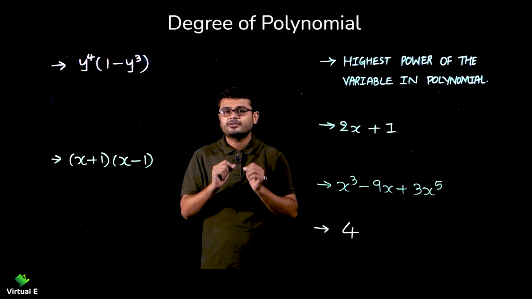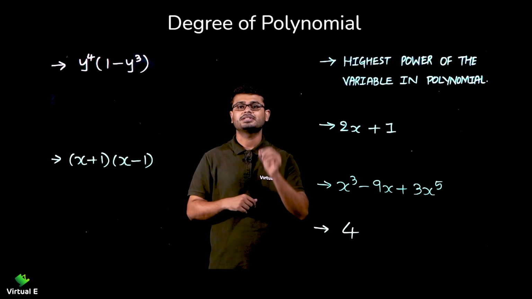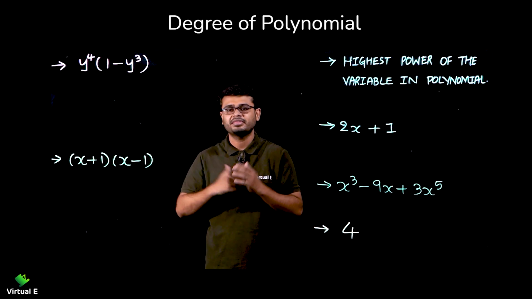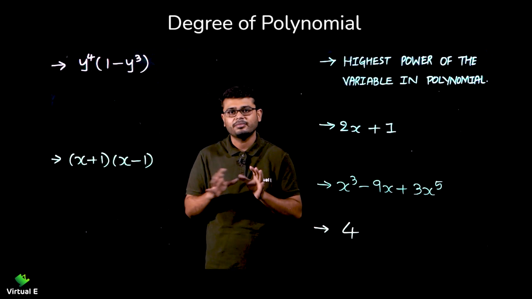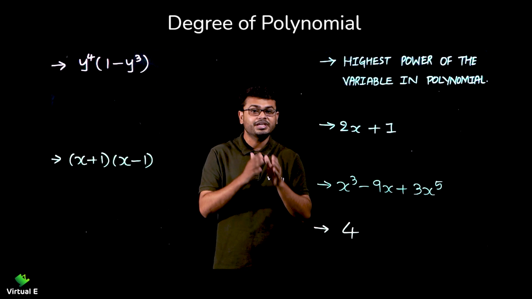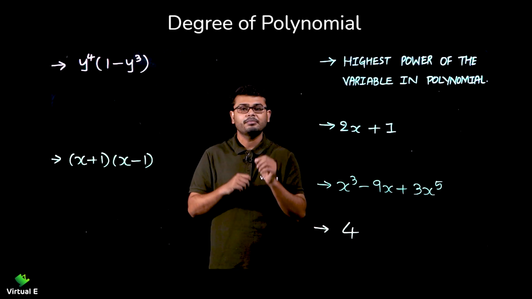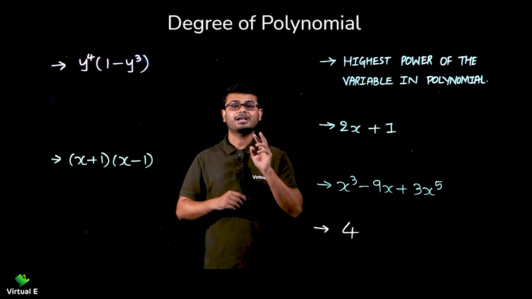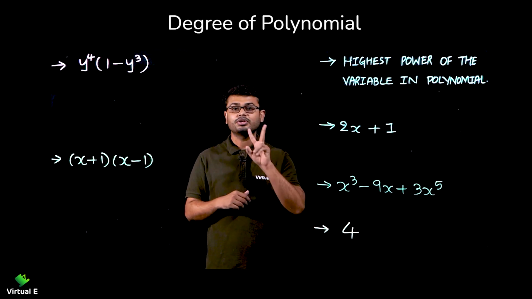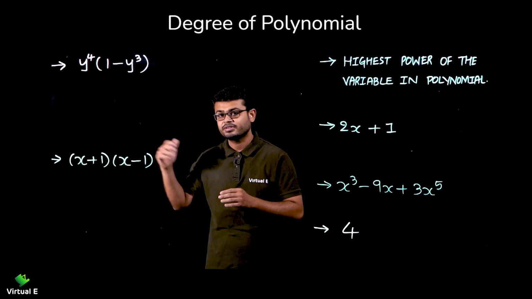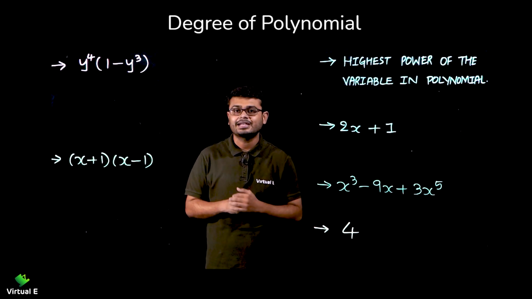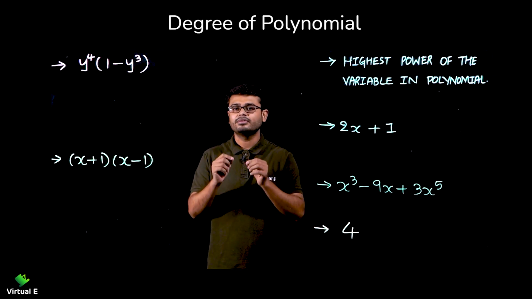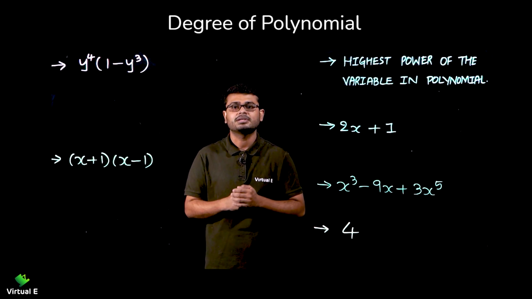Let's discuss a very interesting topic of this chapter, that is degree of polynomial. Now what is the degree of polynomial, you must be thinking, right? This is a very interesting topic and we are going to do classification based on this as well. Remember, while we were discussing classification based on terms, I told you that we are classifying polynomials based on two categories. First was number of terms, another is this one, that is degree of polynomial. First of all, let's understand the term and do a few examples based on it.